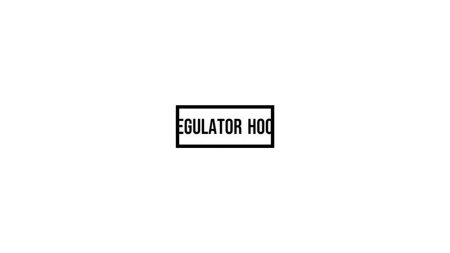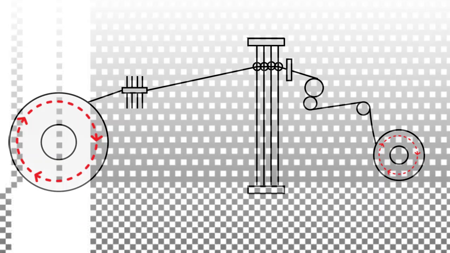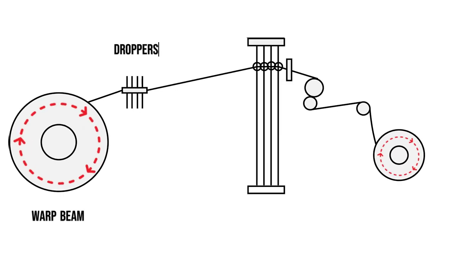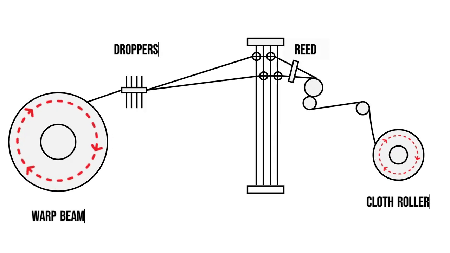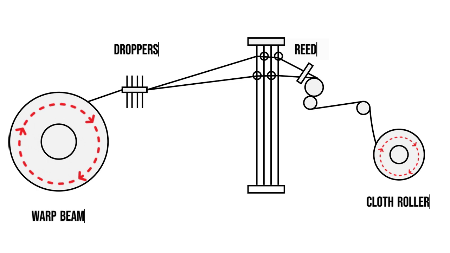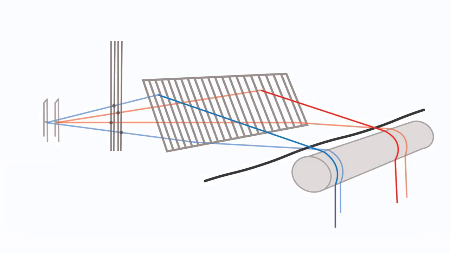What is the importance of the regulator hook? The 4th pick forms the J monogram design on the fabric, and it is backed with the regulator on the 24th hook. With the help of the regulator hook, we can stop the unrolling motion of the warp beam for certain loom degrees and insert multiple weft picks during that phase.